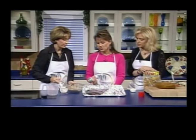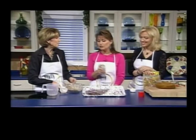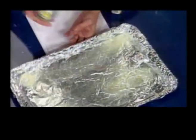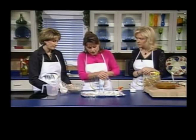Now, I lined the cookie sheet. Do you guys know why I lined it? Because it looks nice. Easy cleanup. And easy cleanup. I was going to say. Then I'm going to spray the cookie sheet with non-fat cooking spray, which actually has fat in it, but because of the consistency that it comes out of, it's so light that it doesn't measure enough to equal 1 gram of fat. And 1 gram of fat would be 9 calories.